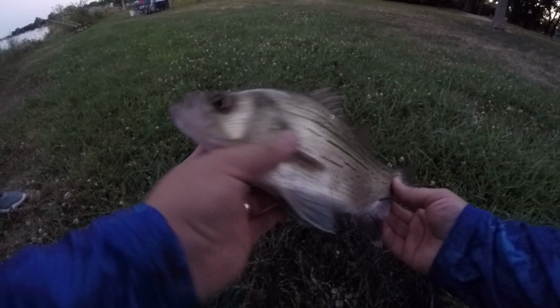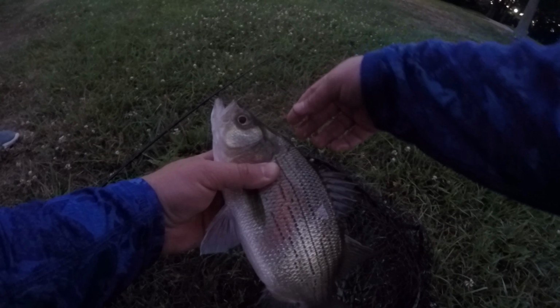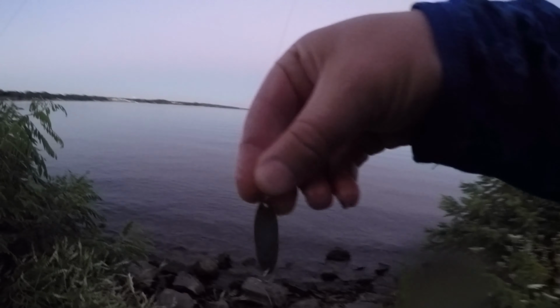Is he big enough? Oh yeah, we're gonna keep him. These are good eating. Gold spoon.